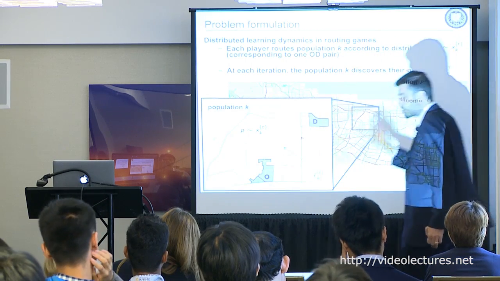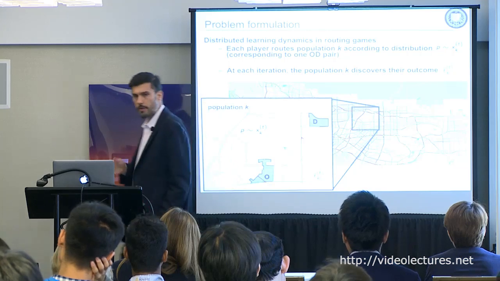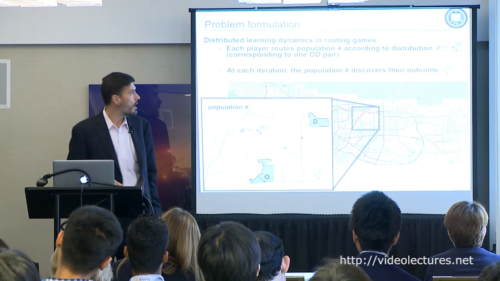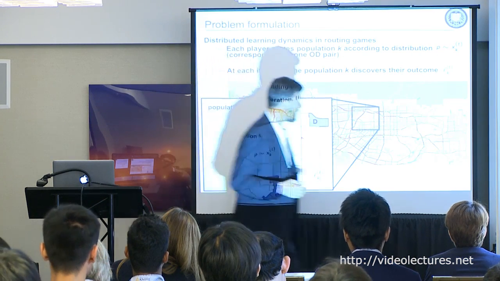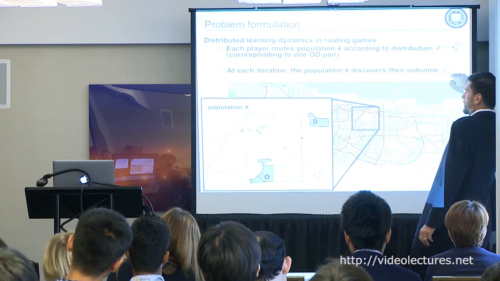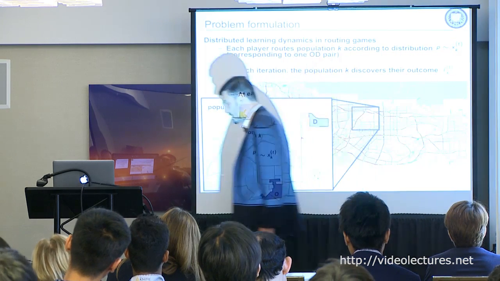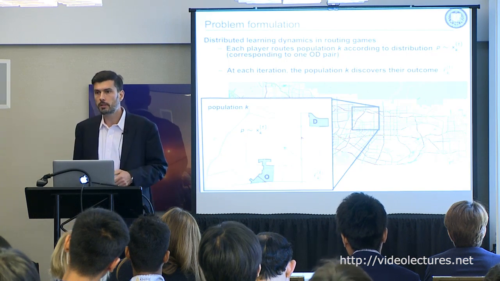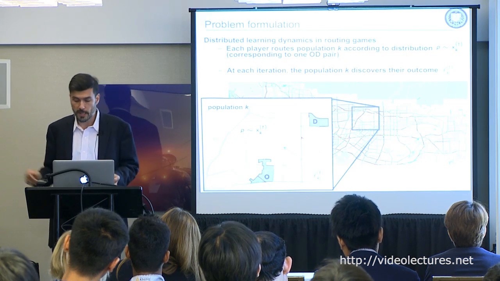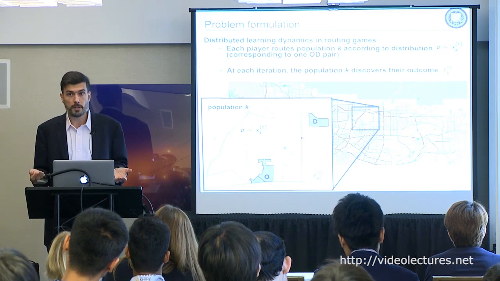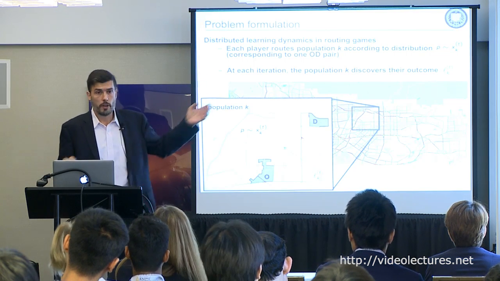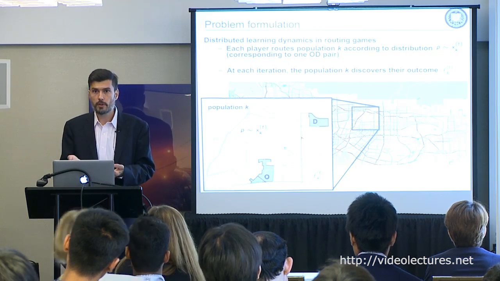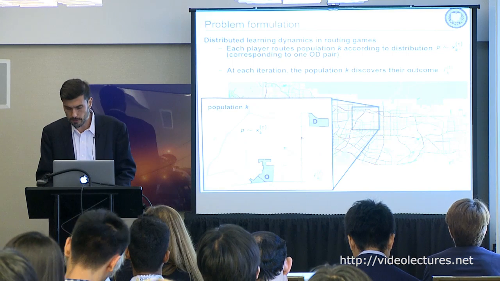Okay, and that's a decision you make every day. Every day you're going to decide whether you go this route or that route. And at the end of the day, you're going to experience a travel time, L of T, okay? And that travel time tells you, well, you took 101 this morning to go to Cupertino, it took 25 minutes, the other took 55 minutes, and then based on that, you probably make your decision the next day. Or the app you're using makes that decision for you the next day because they're gathering statistical information.